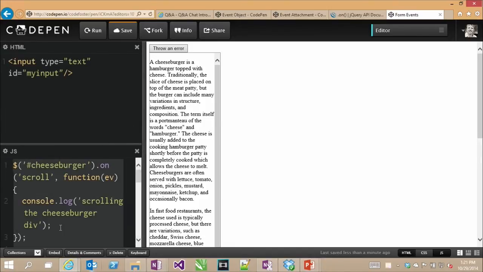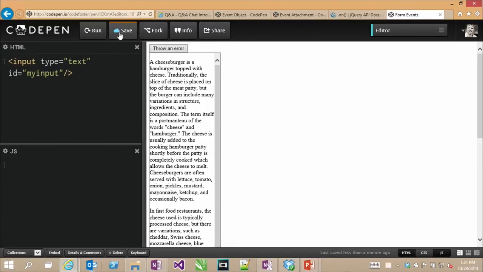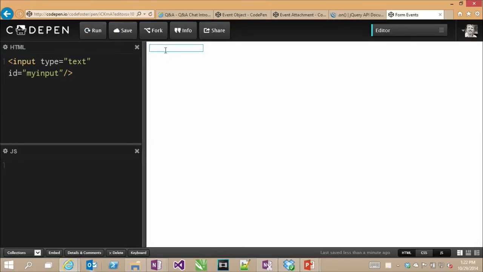And for my JavaScript, let's kill all that and save it and run it. So there we are. I've got myself a text box. I can type whatever I want in there. I could certainly affect the focus for whenever I get out of this text box. In fact, let me add myself another text box just so I have something to tab to.